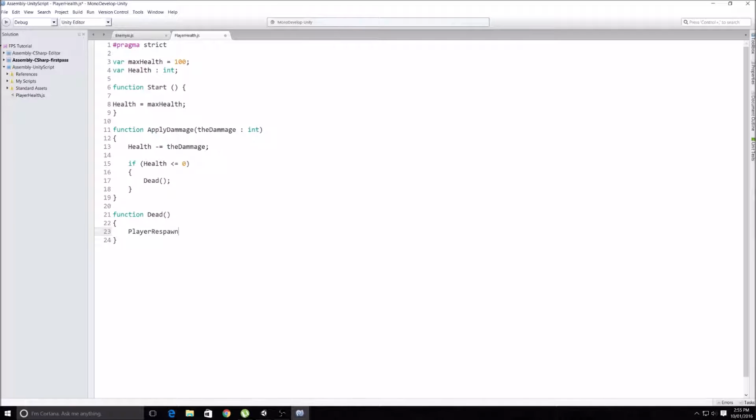So yeah, PlayerRespawn dot playerIsDead equals true, semicolon. And that is fine for our function Dead for now.